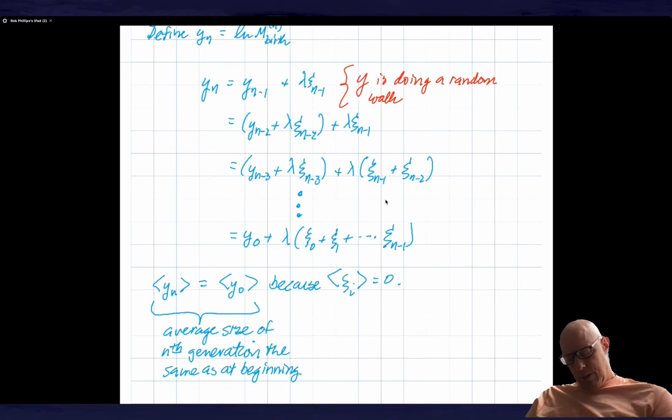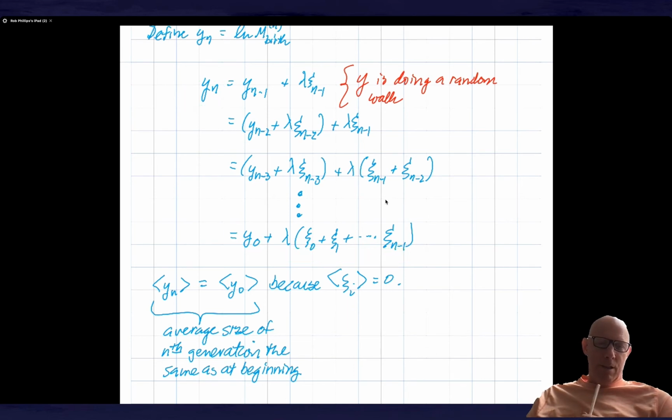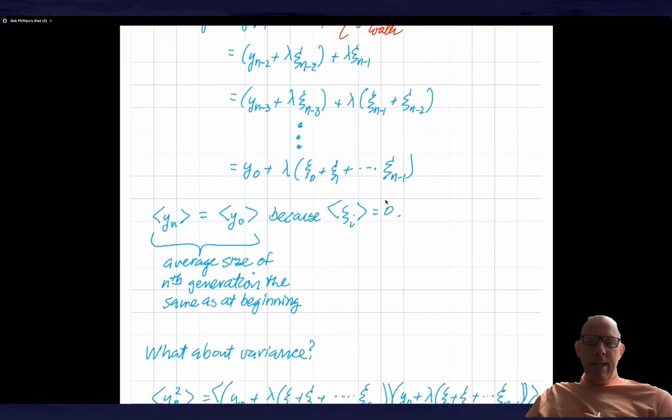So I can just keep on propagating down the line like this. And what I'll be left with at the very end is shown here. Okay, so the logarithm of the mass in the nth generation is equal to the logarithm of the mass in the 0th generation, plus this interesting statistical feature which tells me that I've accumulated some errors in each generation. Now, we want to take averages.